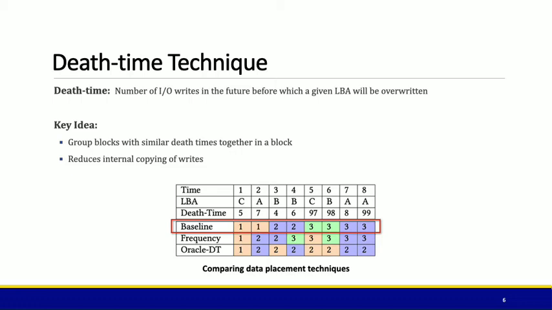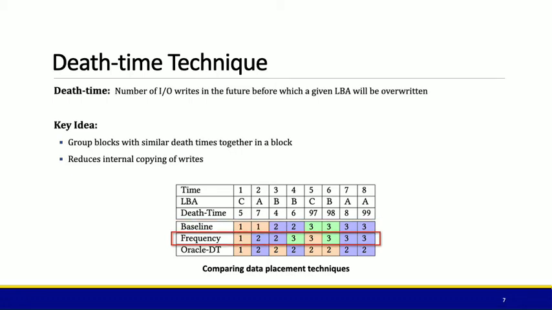Now, the fourth row shows how a conventional baseline FTL that writes sequentially to a single open block will handle the write sequence. The first two LBAs are written into the orange block. At time 3, the orange block is closed and the blue block is opened. At time 5, the orange and the blue closed blocks still contain valid LBAs, which we can see based on the dead time information on the third row. As a result, the green block is opened, absorbing the next writes. At time 7, the blue block can be reused as all the LBAs within it have been overwritten. This policy requires 3 blocks to absorb the write sequence.